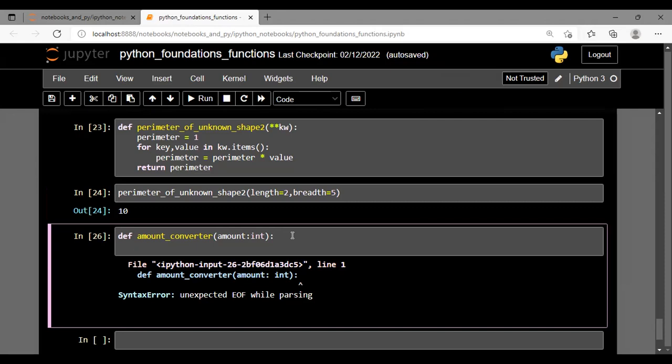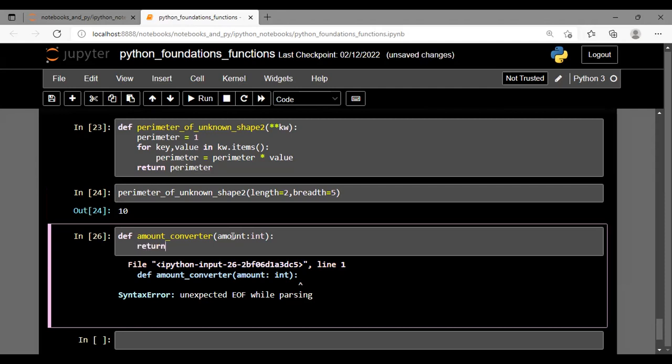Is the int the name of the type, or does the type come after or before? I think what I actually did was int colon x. No, it's actually supposed to be the variable and then the type. So this is how it should be, amount colon int. That will make it explicit that we're expecting an integer in this function. So Python is not going to accept any other parameter you put in here apart from an integer.